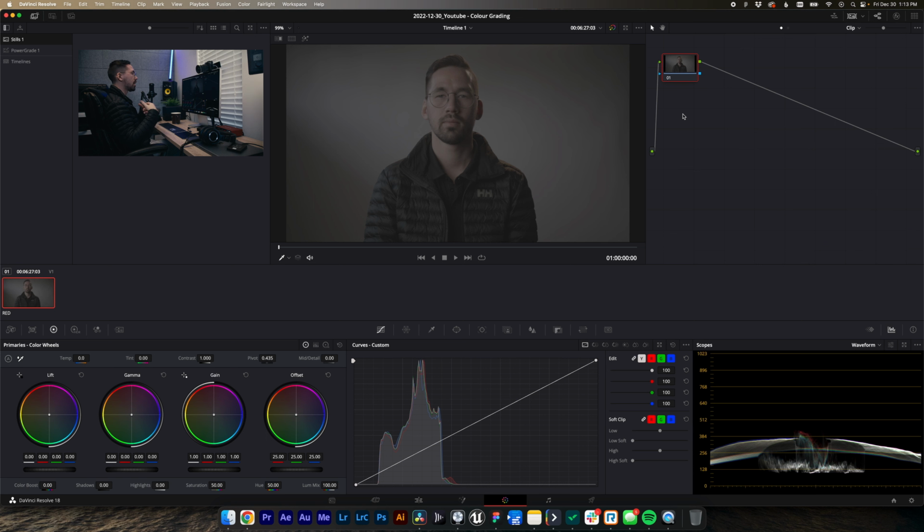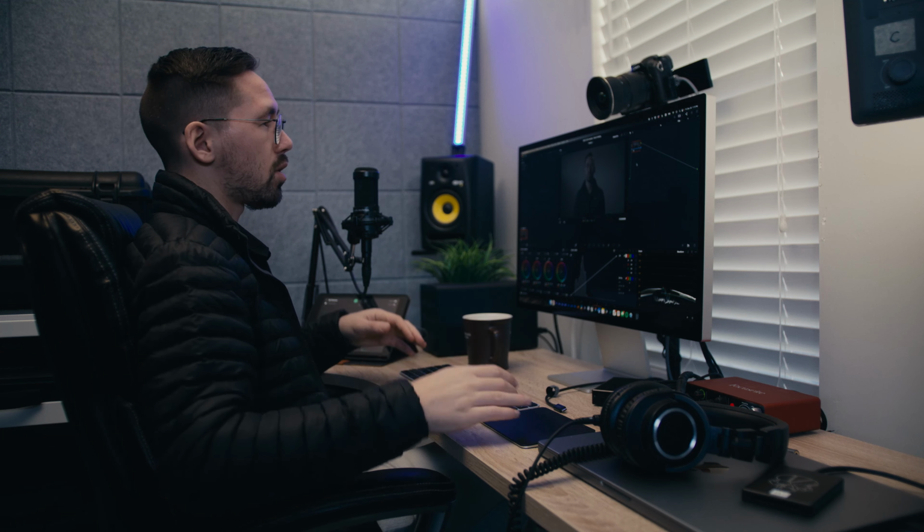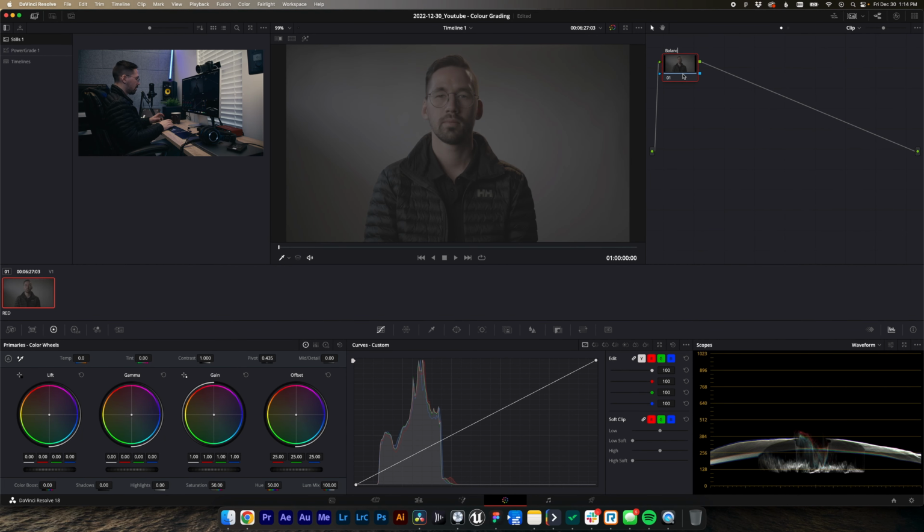Now we do a decent amount of studio stuff. So I do have this shot of me in the studio, which is going to be a pretty decent starting point. So I'm basically going to be working off of this and going from there. And so let's get started. I'm going to start building this tree out. So the first one is going to be our balance.